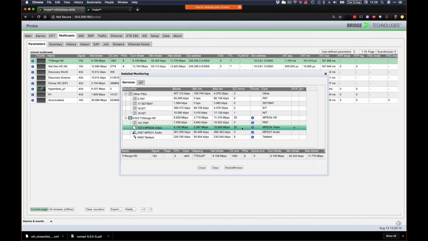Now, you don't have to do ETR testing on a multicast in order to check CC skips, CC errors. So even if you have selected ETR testing off, then you will still see CC errors, even though the probe is actually looking at the individual PIDs inside the IP packets.